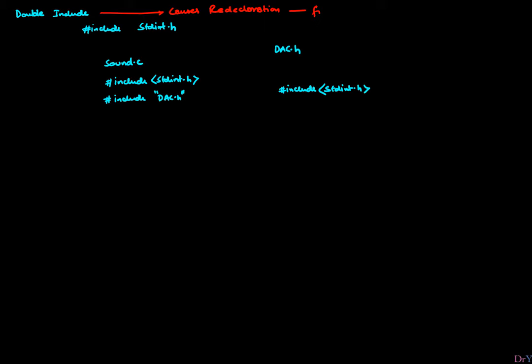The fix for this is to make sure inside your DAC.h you will put this statement which says if not defined, ifndef. So you'll put a label, you'll say DAC_h, then you say ifndef DAC_h. Then we'll say hash define DAC_h, and we end it with our hash endif. The scenario where this comes into effect will be clear in just a second, because DAC_int.h in turn has its own if not defined.